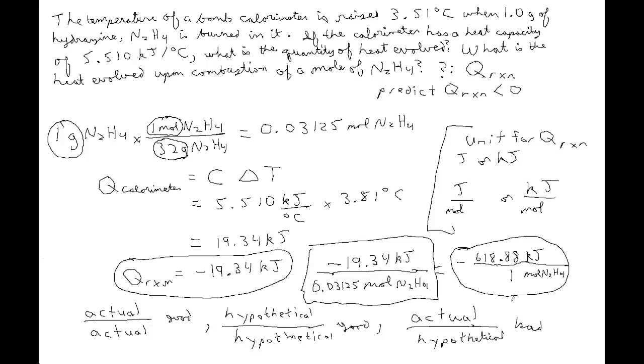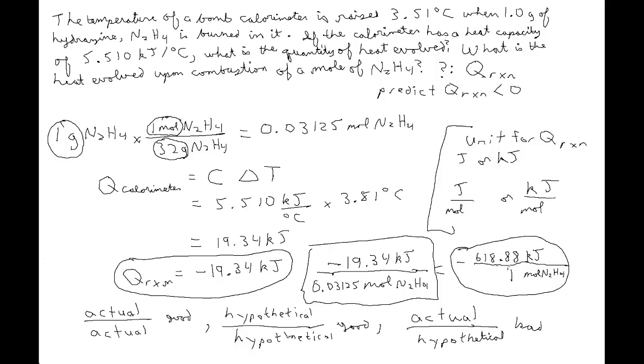That's kind of what you tried to do at the beginning. When I asked you to figure this out in terms of kilojoules per mole, you started by just writing the number 1 mole on the bottom. You were probably doing that because we oftentimes do write a number 1 on the bottom, but that's when both numbers are hypothetical. Here, we actually knew that we were producing 19.34 kilojoules. Since this is an actual number, we have to put the actual number of moles on the bottom in order to be consistent.